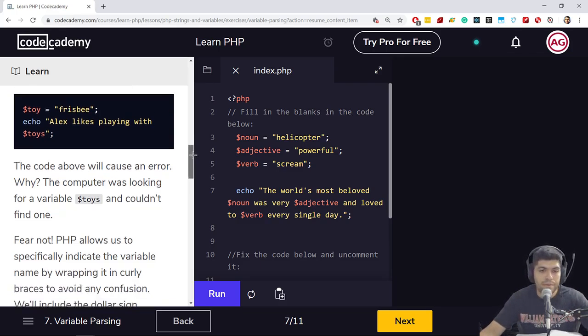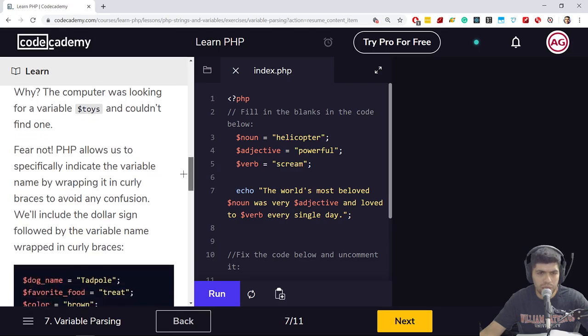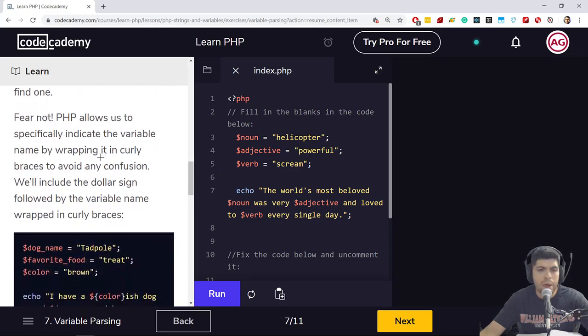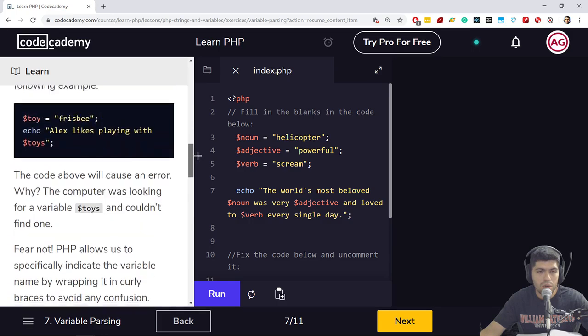Why? The computer was looking for a variable $toys and couldn't find one. Oh, okay, yeah, that makes sense. Fear not, PHP allows us to specifically indicate the variable name by wrapping it in curly braces to avoid any confusion.